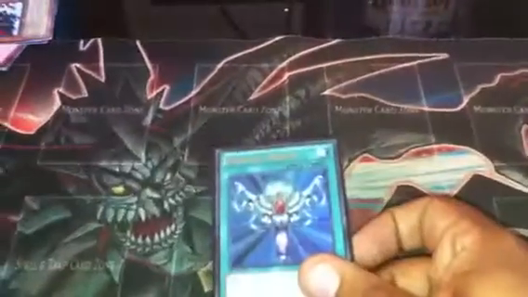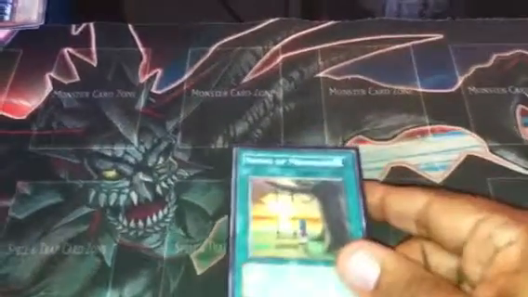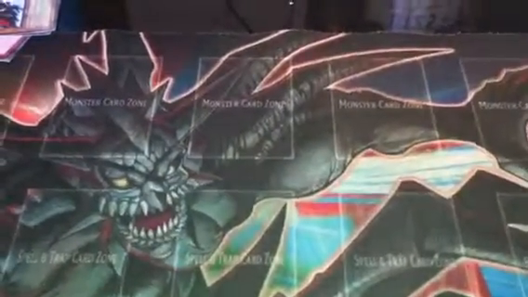2 Dualities. Oh, sorry about that. If you didn't see that, I'll show it again so you can see it. 2 Dualities. Then you got the staple Heavy Storm, Monster Reborn, Swing of Memories. I kept that in as one of my attack cards.